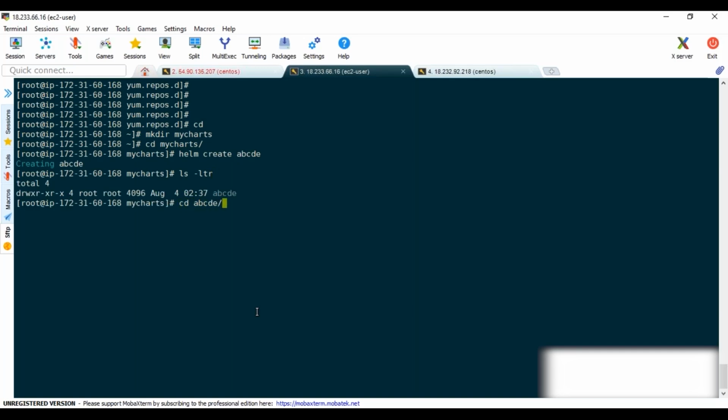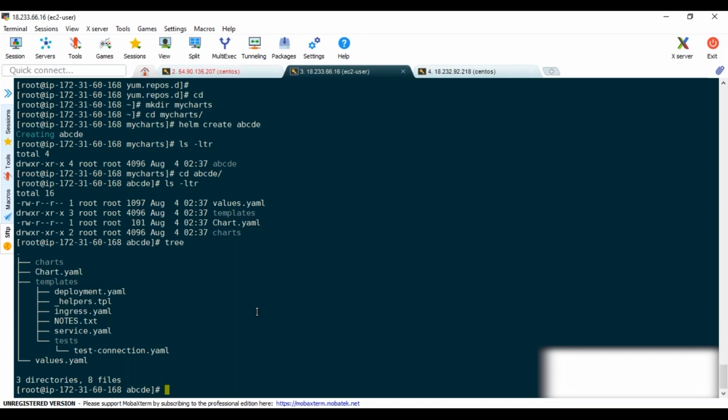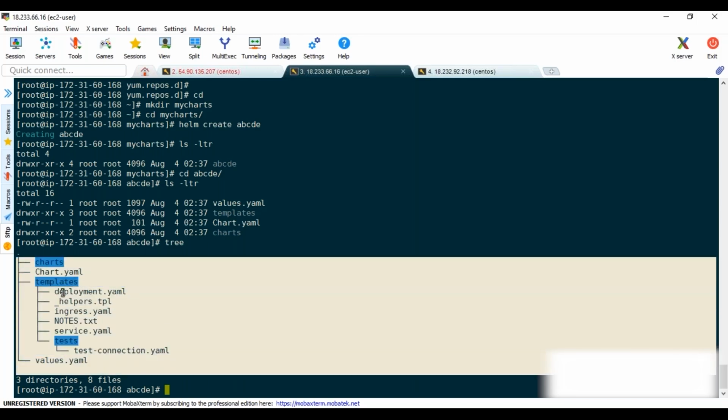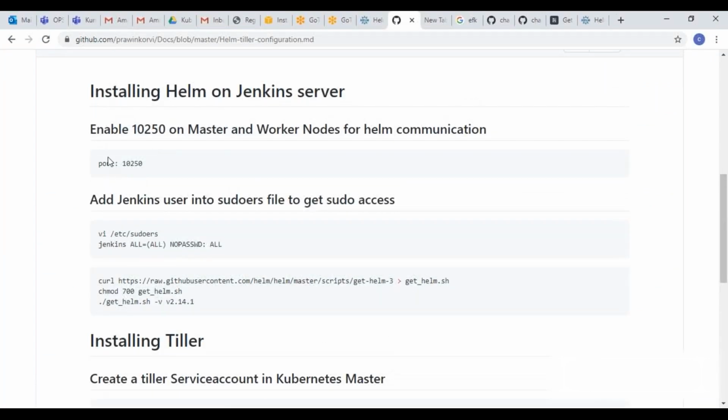If you go inside the directory, the structure will be there. This is the directory structure. We need to understand this directory structure. So tomorrow I'll explain this directory structure, and I will show you, sitting here, how to install an application on the Kubernetes cluster. We'll discuss that. As of now, you don't create any Jenkins server.